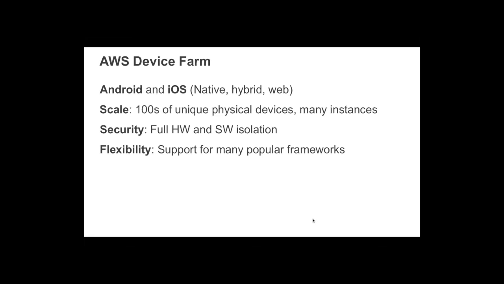So the QA team may use one framework, the development team may use another framework, but we want to make sure that there's a way that the entire organization can use the same entry point into Device Farm and also receive results in a consistent manner, and the report is consistent no matter if you're testing Android or iOS, and no matter if you're running Appium or Calabash or JUnit, it doesn't matter. The reports are going to be consistent.